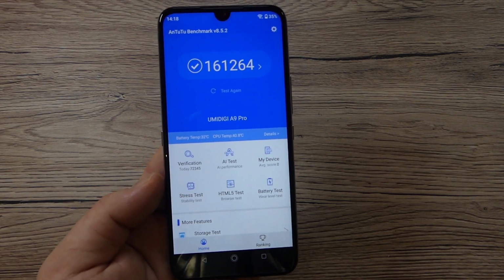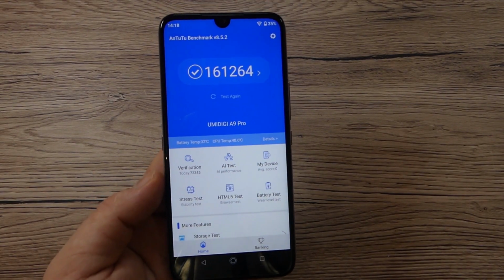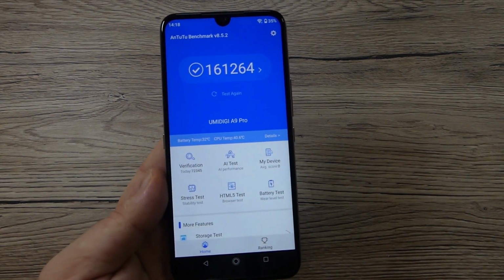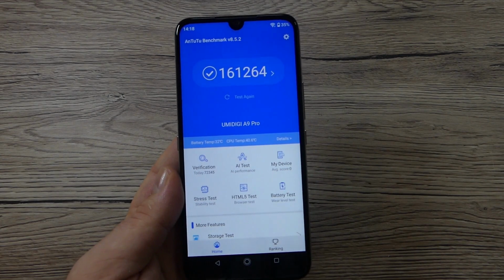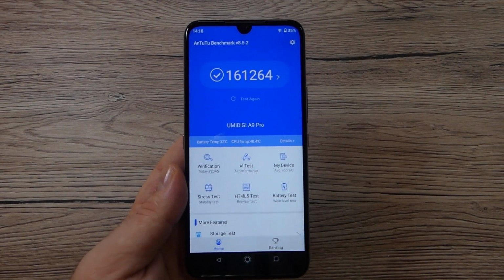More than that, we're gonna test it probably in a further video in a dedicated game test, and we're gonna find out what settings we can put it on. And thanks to a good GPU, the Mali G72, the phone would perform very well in gaming.